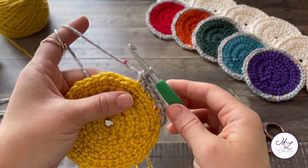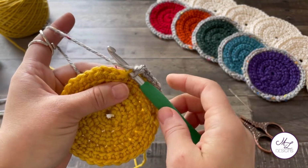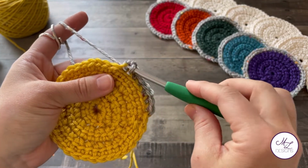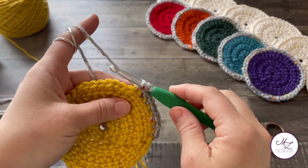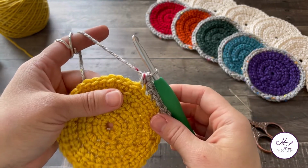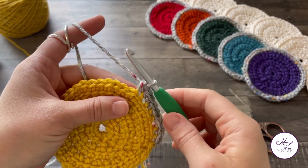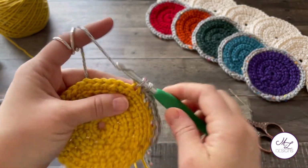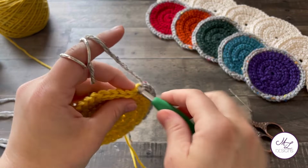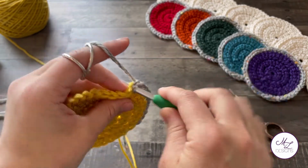If you don't know how to do a single crochet, I guess I can show you real quick. You don't yarn over, you just put your loop in the back loop, pull up, pull through. I actually think I have a video on this. I'm going to go ahead and chapter it up above. That'll be easier. And I'll meet you guys around at the end to show you how to finish it.